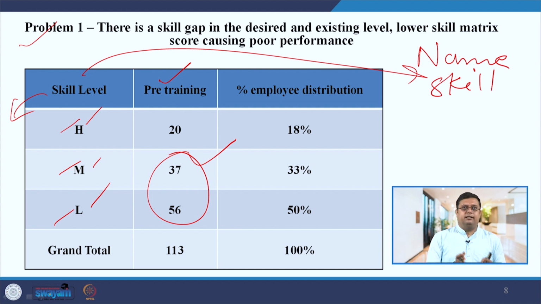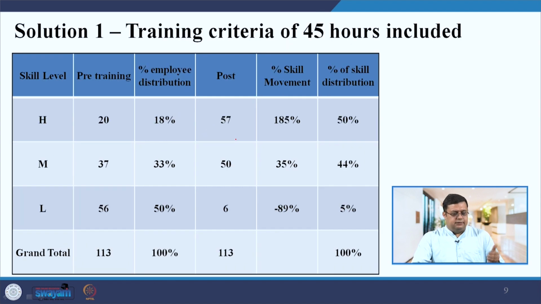So how can you correct it? You can go back to your data visualization tool and explore some of the options over there. As I have already discussed some of the options, you can explore some more and then add them to these charts and tables. So here you can see the solution, training criteria of 45 hours, included. That is the problem that you had identified, and this is how that visualization is done, right? I hope you are getting it, and that through the visualization only the solution is presented. I hope you can understand what I am trying to make you understand here.